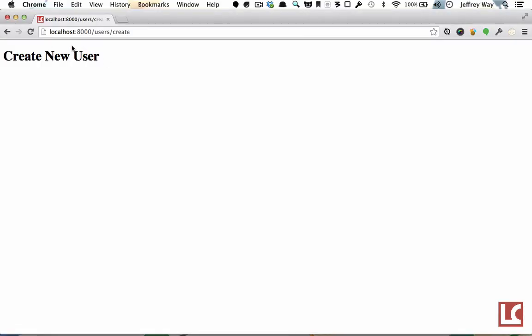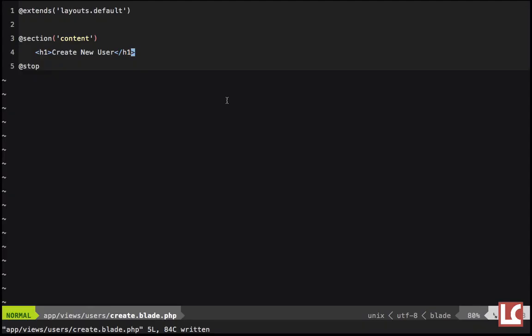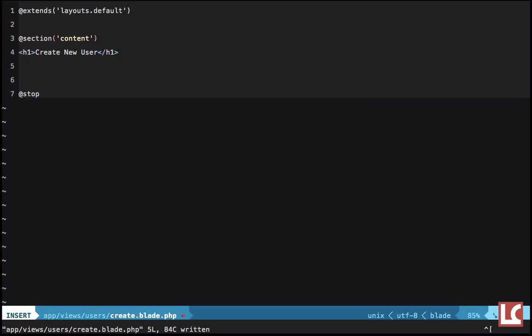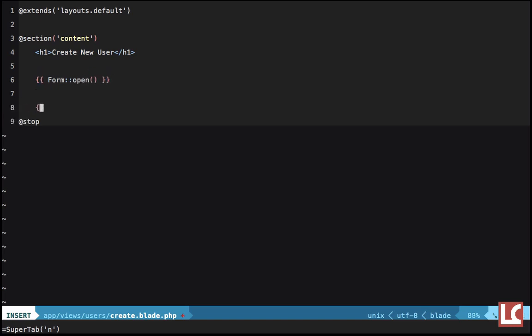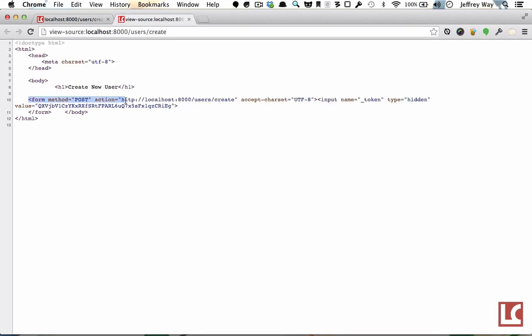If I load this in the browser with our server running with php artisan serve, there we go, it is working. All right, so we can take advantage of Laravel's form class for these things. For example, to open a new form, I can say form open, and then subsequently form close. So if I save that and I come back and I view the source, you can see it takes care of setting the method, what the action will be. Those defaults will always be post and the current URI, by the way. However, it will also append a hidden unique token for some added security.